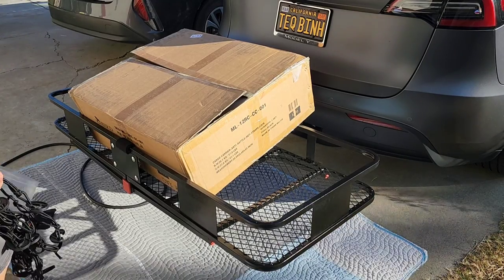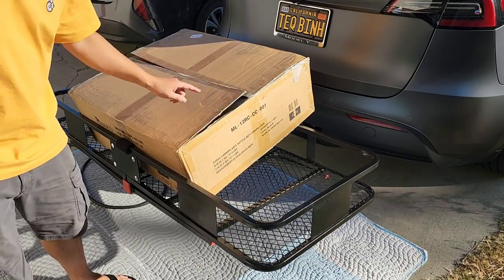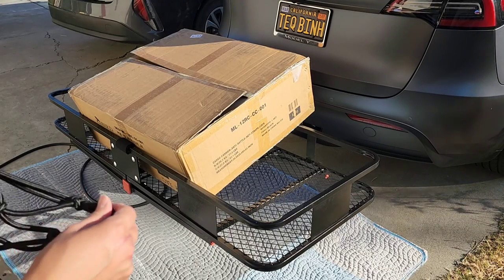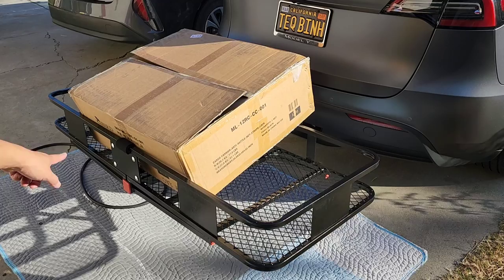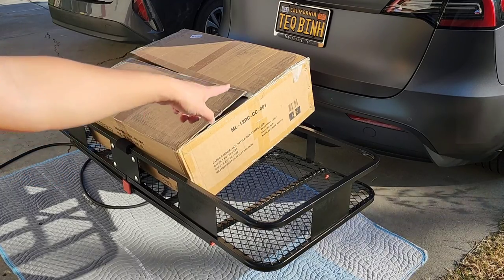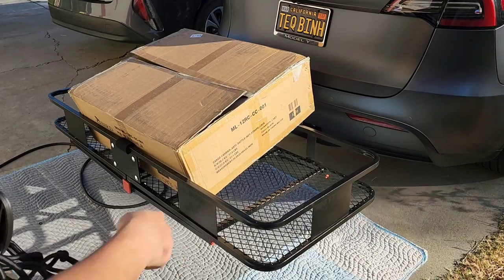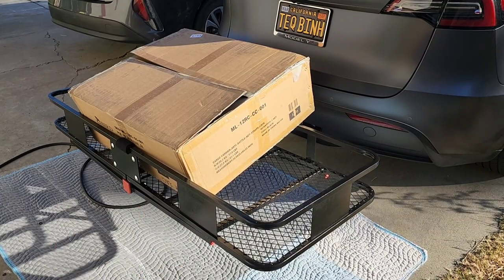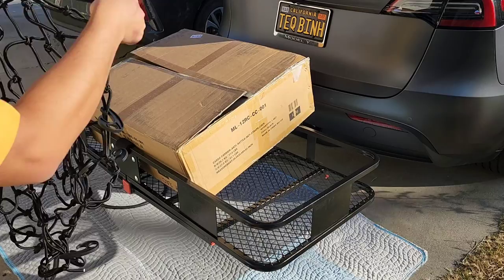Oops, okay, I'm gonna throw all this stuff inside here. There's not really much in here. My car's hitch can only take 160 pounds of weight. And I'm pretty sure the further out it extends, I don't know how much weight it will take towards the back. So I don't know where the 160 pounds is measured, if it's directly on it or how that works. Because this hitch thing is already 50 to 60 pounds. So, yeah. All right, anyways, it comes with this net thing.